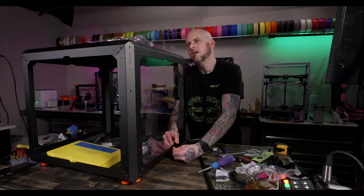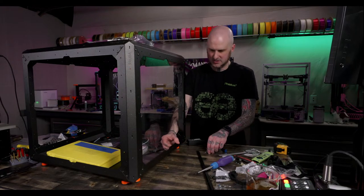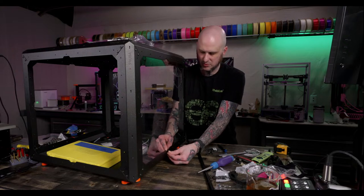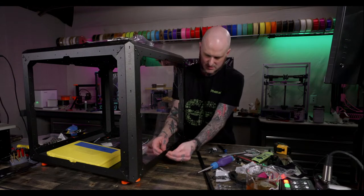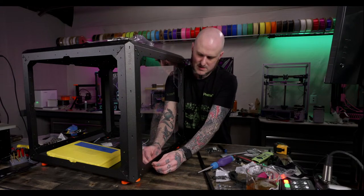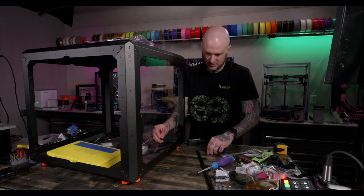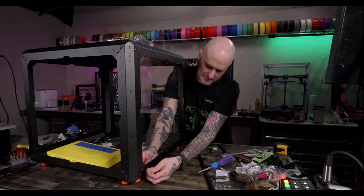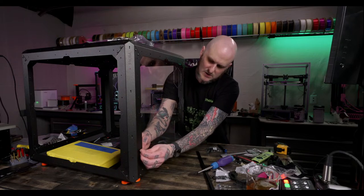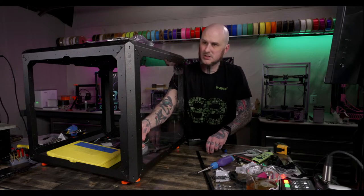Who knows? Things are gonna have to change at some point in the studio, but all right. Just a whole bunch of pins going in. I don't think that one aligns with anything, nor does that one. That one does.